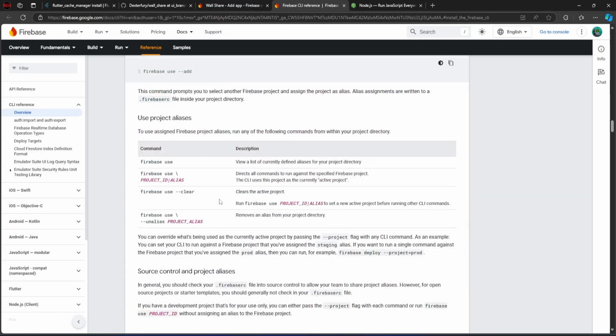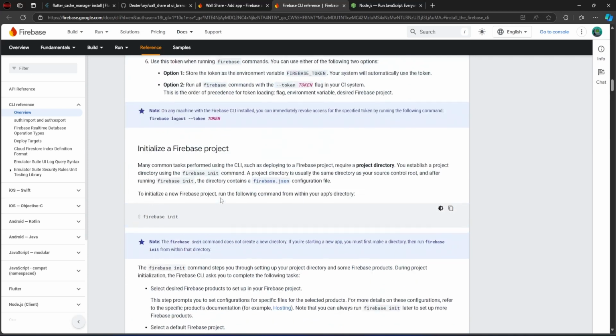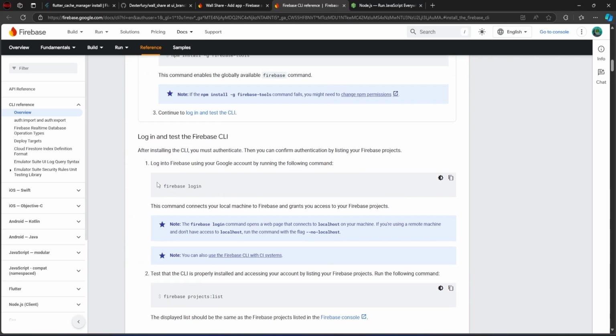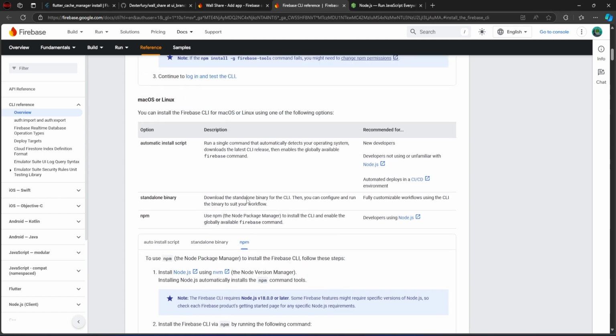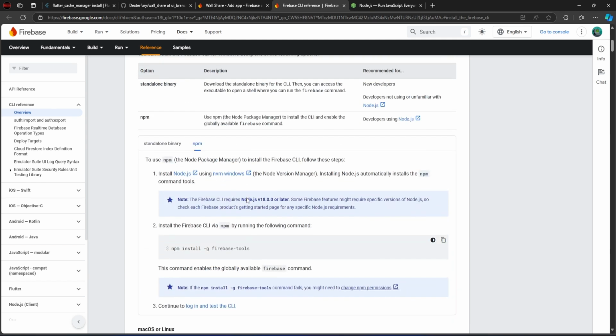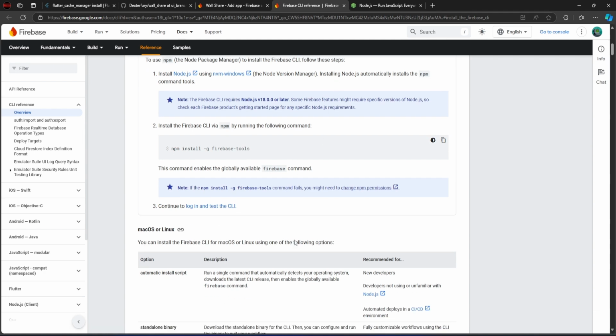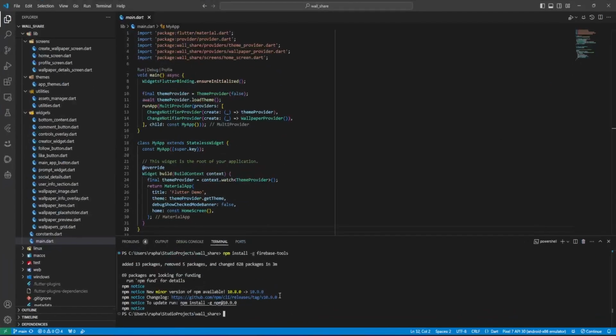That login command is also here somewhere. Okay, I know it's here. So this is the firebase login command which we are on. Number 3 here says continue to login and test. So what we're gonna do now is to come here and just run that command, firebase login.